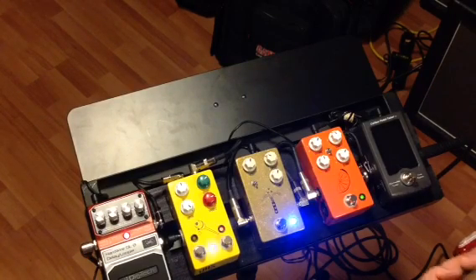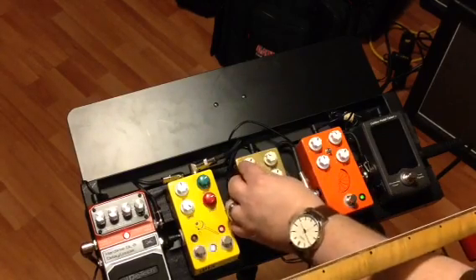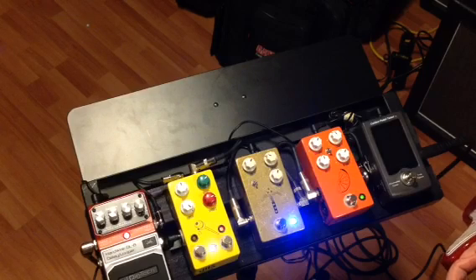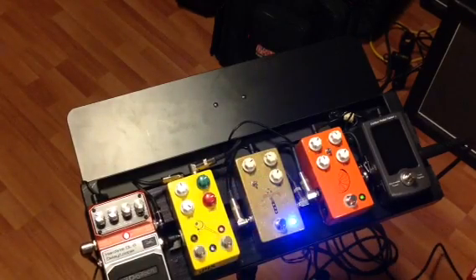It just puts a little hair of the dog on your tone — that's what I love about this pedal. Now the beautiful thing about JHS pedals that's different than any other pedals on the market is as you roll the volume up, it's not really just a regular volume knob — you're adding girth to your tone, adding body to your tone. So I've just turned this volume knob up just a little bit to show you what this sounds like, and I have not even touched the gain knob from where I set it.